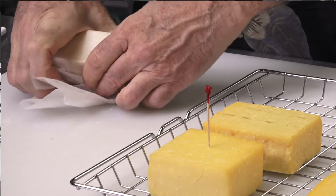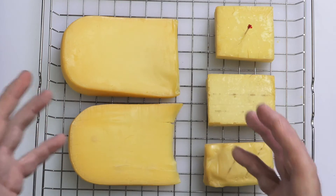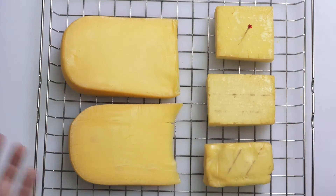All I have to do now is wrap it up in wax paper and tuck it away in the fridge for a few days. You can eat it now if you like — you can try it out. But believe me, it'll be much more enjoyable in a few days when you've given the smoke time to permeate into the cheese and infuse that lovely smoke flavor throughout. But your call — dive into it right now and see what you think. Just know it's going to be better.